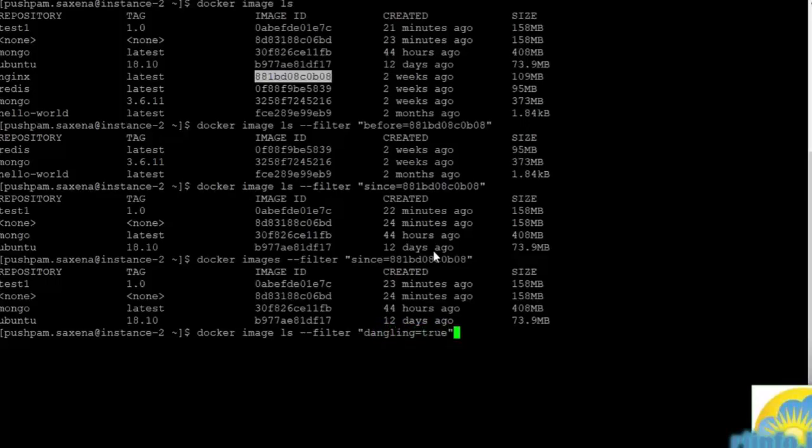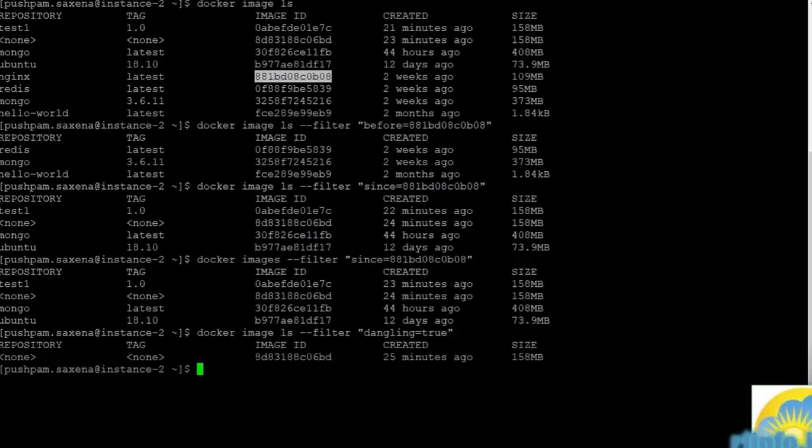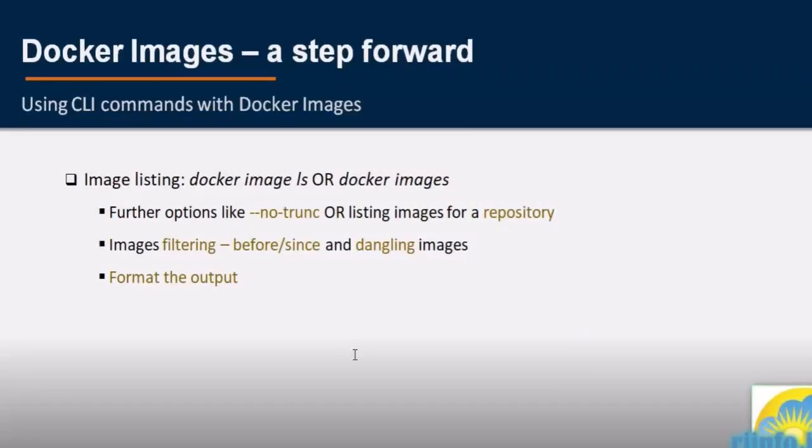Okay, so hit enter. It will just give me the result of the images which are dangling images, as you can see here.